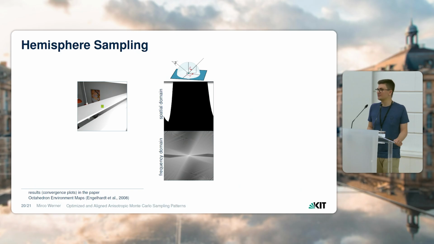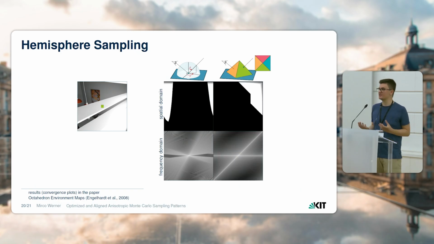Our solution for this is that we can apply some low distortion mapping to this integrand, here in our case an octahedron mapping, and you can now see that we again get an integrand which has only a few straight discontinuities, which makes it possible to align with. And if you're interested in that, you can take a look in the paper where we show that we can, with the same number of samples, again get reduced variance and a better convergence rate.